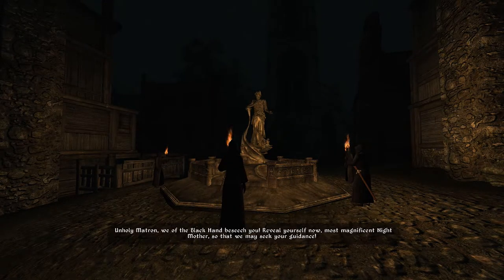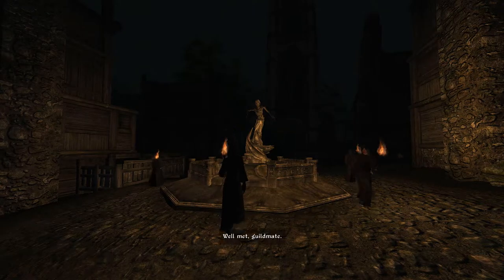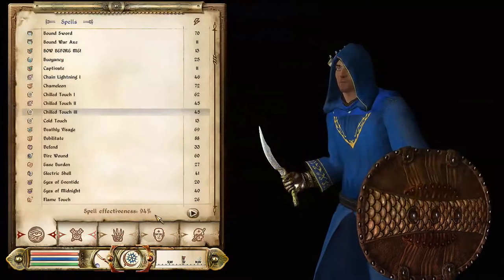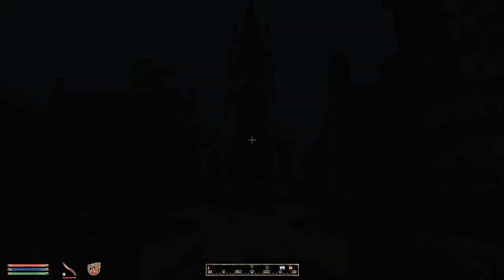Unholy matron! I was gonna try and get my spells ready. We of the Black Hand beseech you. Reveal yourself now, most magnificent Night Mother, so that we may seek your guidance. Well met, guildmate. What I think I'm going to do is when I'm in there, I'm going to make sure I have my paralysis spell active, so that when I see the dude, I will immediately try and paralyze him. Who are you?